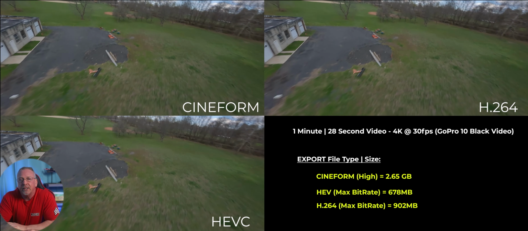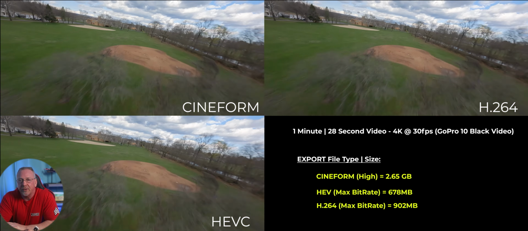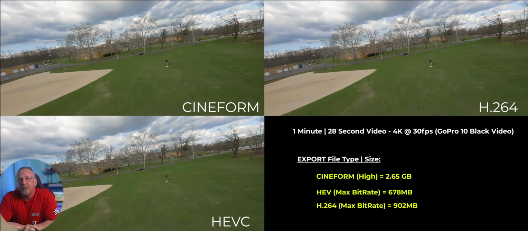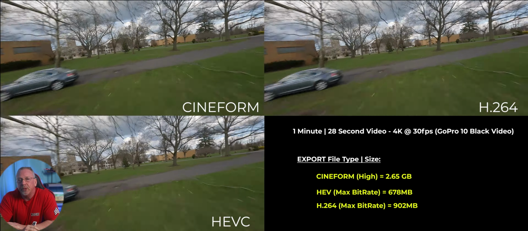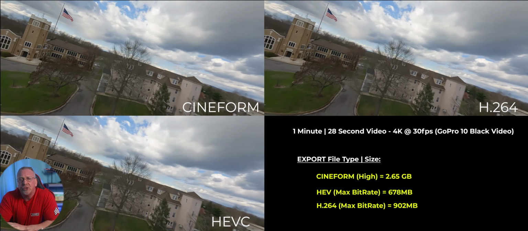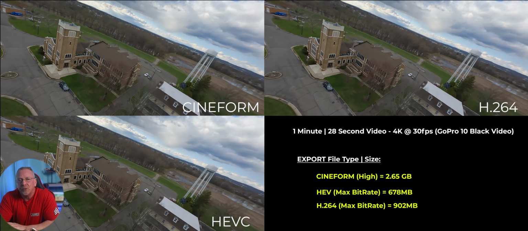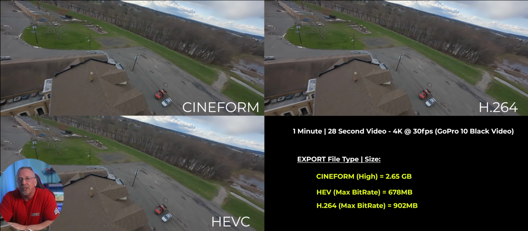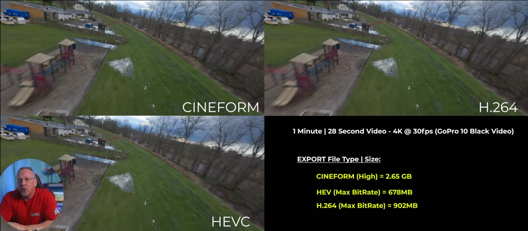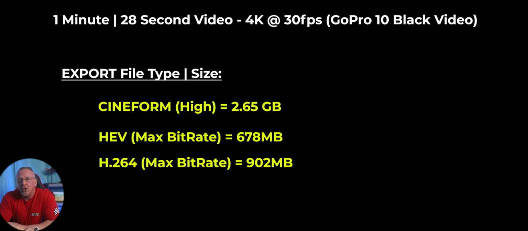Now, here's a sample of footage that I shot just the other day. We finally got some nice weather here, and in my opinion, the video quality of each looks pretty good, and you'll be hard-pressed to see the difference, at least within the YouTube compression. But I still wanted to share with you what these different exports look like so you could look at it for yourself. The biggest difference is obviously the file sizes, and clearly the Cineform codec is going to give you the largest file size, but it also provides you the most information in the footage if you're doing some sort of professional work.